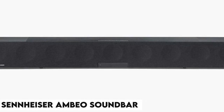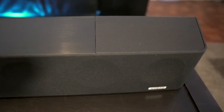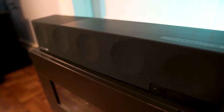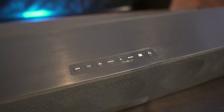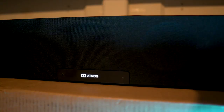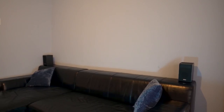Number 4: Sennheiser Ambios Soundbar. The Sennheiser Ambios Soundbar is stunning in both senses of the term. It's a beast — about 1.3 meters wide, considerably larger than its rivals. You'll get spine-tingling 3D audio that sounds completely natural, dazzling speech, and lots of low-end oomph. Bluetooth 4.2 and Chromecast for streaming provide solid connectivity. Its bulky size makes it challenging to position, but all that extra room has been put to good use. Unlike other soundbars that rely on an external subwoofer, the Ambios just crams in larger, more powerful drivers — and it works well.